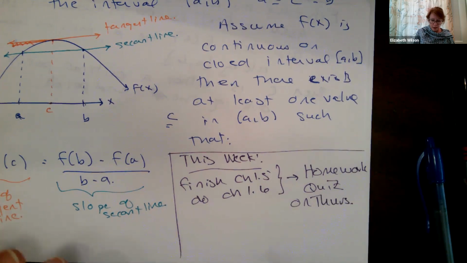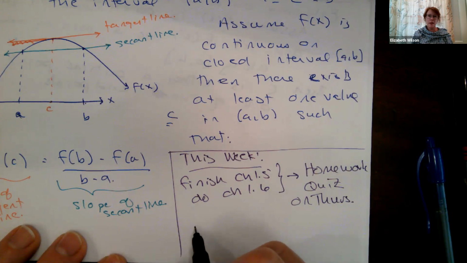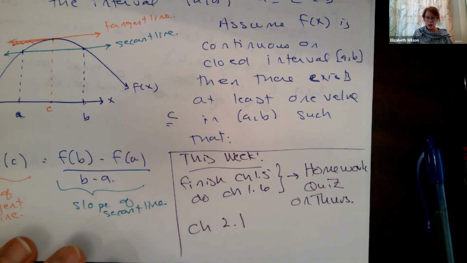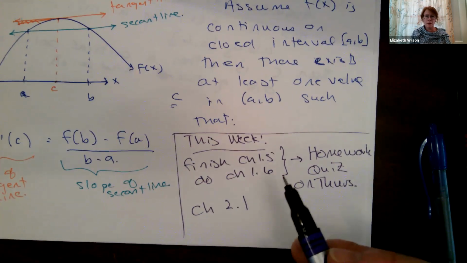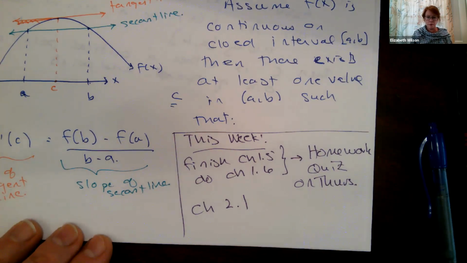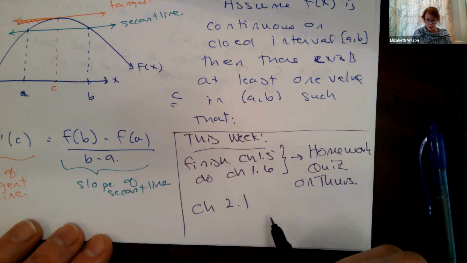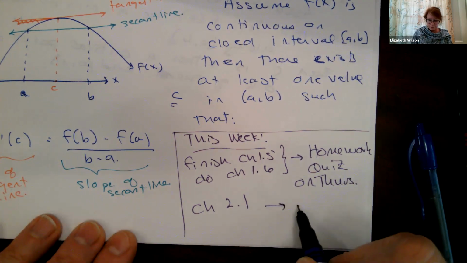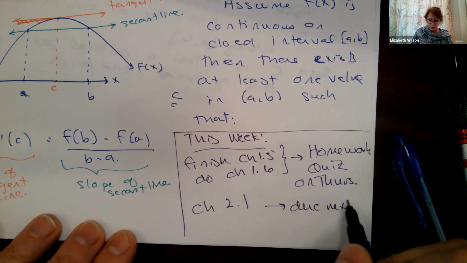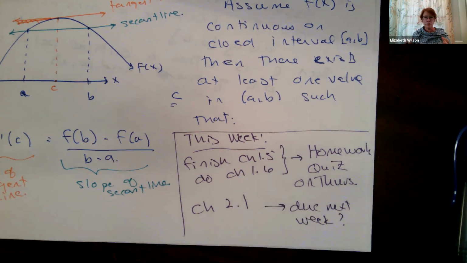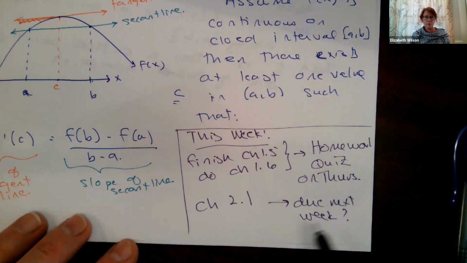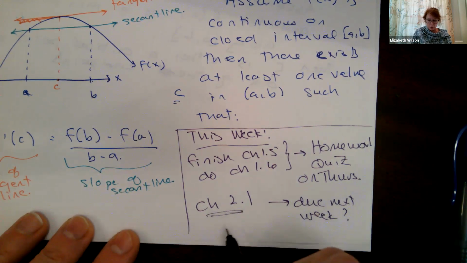On Wednesday, we're going to do chapter 2.1 and maybe 2.2, depending on how far we get along on it. It's not clear to me whether I'm going to put 2.1 on the quiz this week or have 2.1 homework due. I think, more likely than not, that'll be due next week. But I'll put a question mark on it, because probably we'll have 1.5 and 1.6. There's a lot of pretty important stuff we're going to cover in 1.5 and 1.6 that we have plenty of things to put on our quiz. I'm going to think about chapter 2, we might just keep it for next week. But keep it in mind, we're going to do 2.1 and then 2.2 as well.